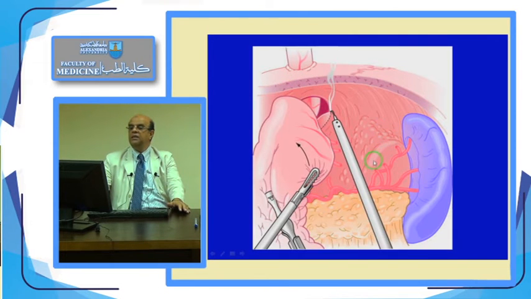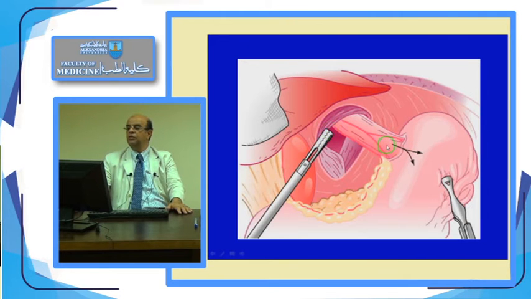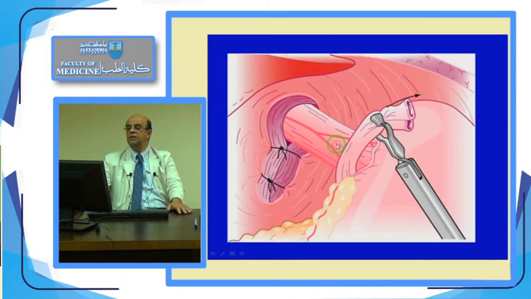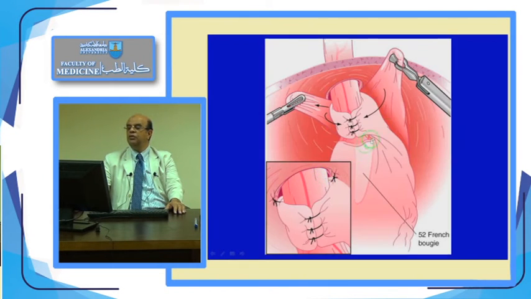And then we dissect around the hiatus to reduce the hiatus hernia or to bring back the lower part of the esophagus in the abdomen. So you see here that we have at least 3 to 4 centimeters of esophagus introduced in the stomach. The opening is wide. This is why we are going to approximate it by some sutures, and to maintain the stomach and the esophagus in the abdomen, we do a fundic wrap.